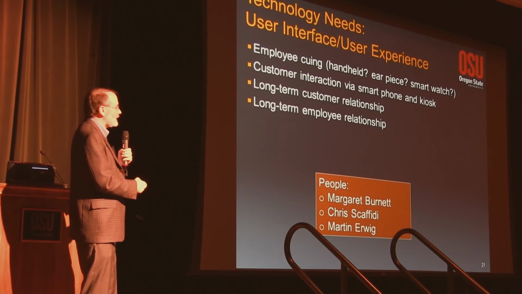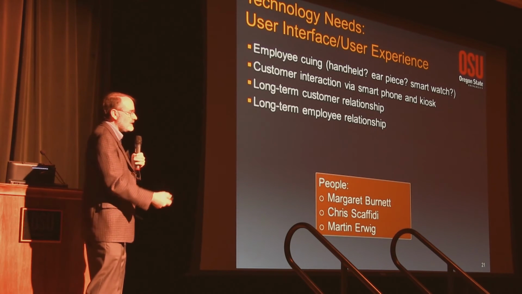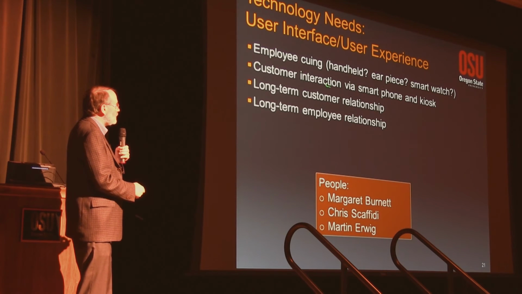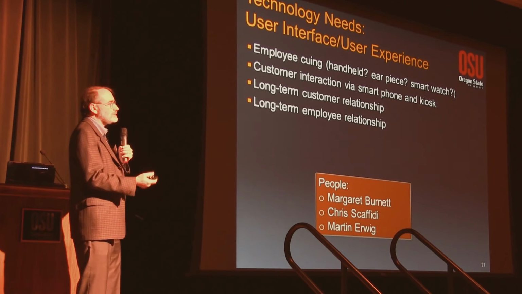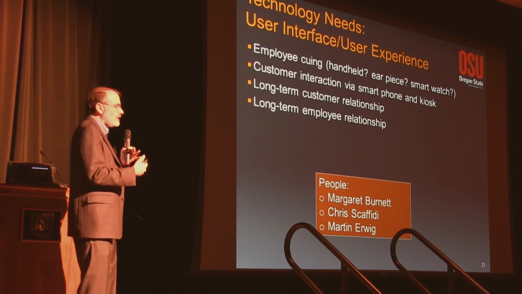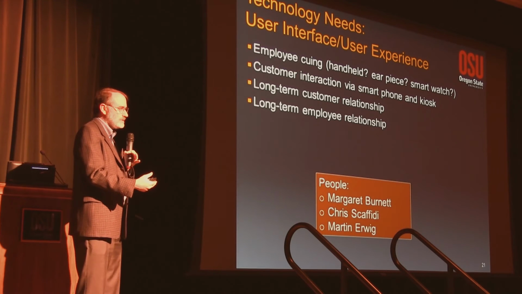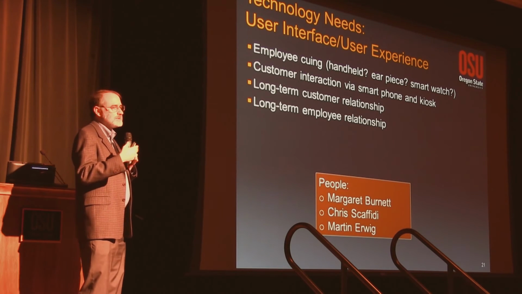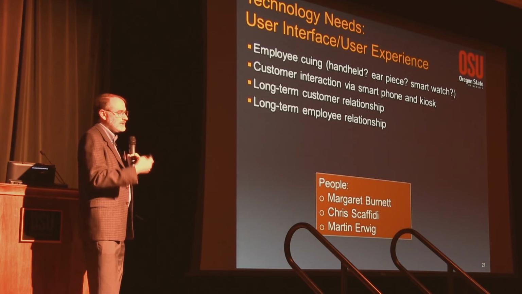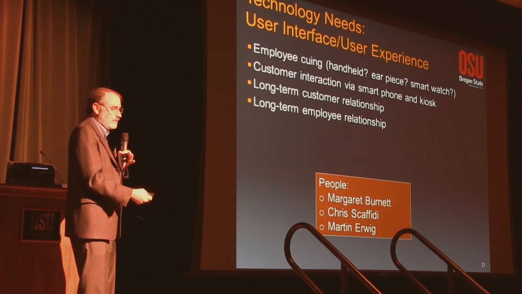I mean, there are simple things like, if we're really going to have some way to cue an employee that they're needed, besides saying "customer waiting at the bottle return," what should that be? What will be the most appropriate way? But also, is the customer really going to want to interact with their phone while they're walking through the building? What are going to be the ways that are really useful to the customer and are not creepy to the customer? I mean, if I'm sharing my personal information and being watched by you, I want that to be a friendly experience that meets my needs and not view it as an adversarial relationship where you're just trying to sell me stuff that I don't want, right?